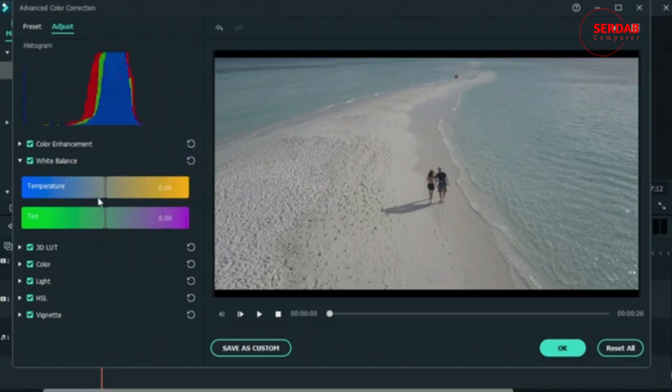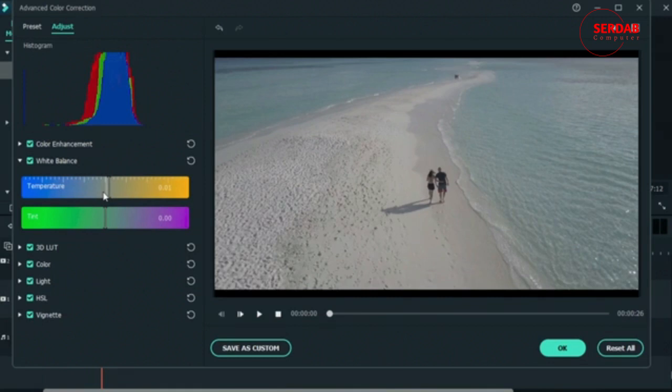So for my clip, I'm going for a sunny vacation mood, so I will be needing something warm. Remember that warm colors represent friendly environments and happy moments. So if you have a wedding video where the bride and groom are really happy, you want to make sure you add some warmth to that clip, and that way you can enhance the happiness and joy in that clip. The exact opposite is blue or cold tones.